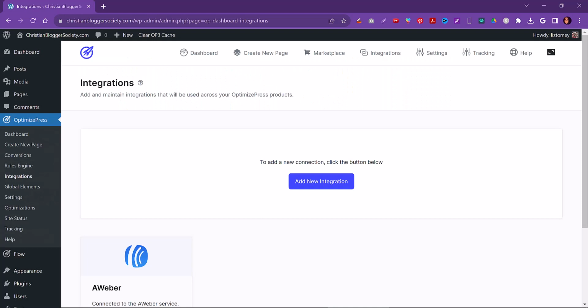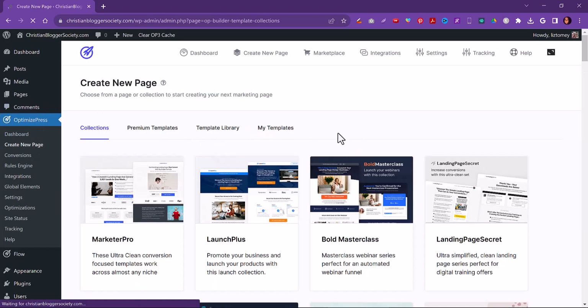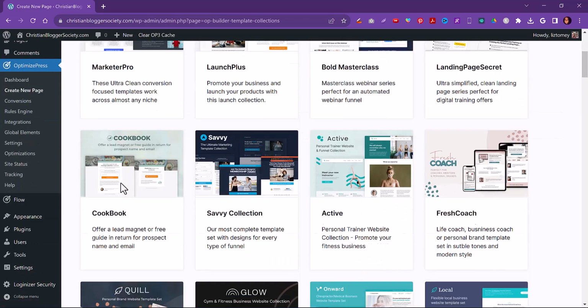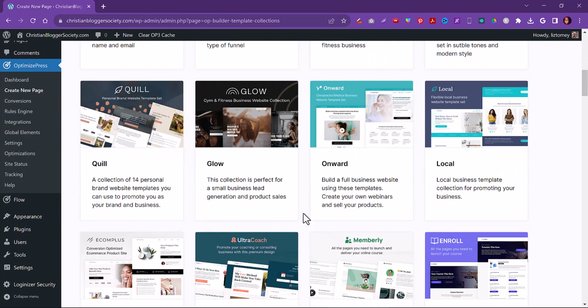So let's head over here, and we're going to go to create new page under OptimizePress. And you'll see they have all of these different templates. So they have the collections templates, which are collections of templates that match each other.